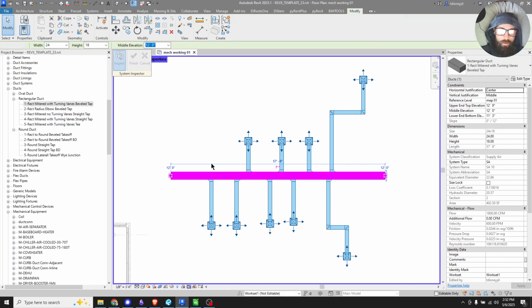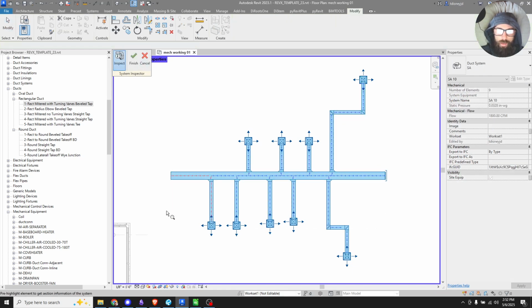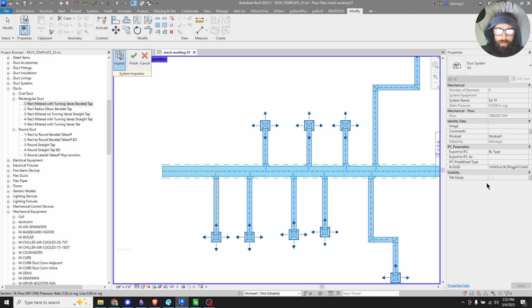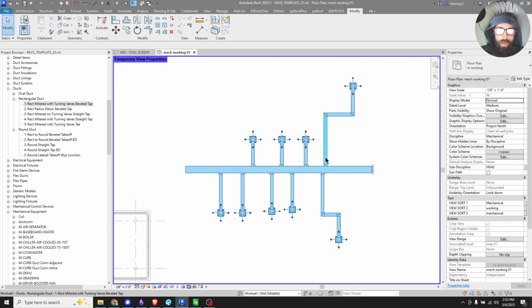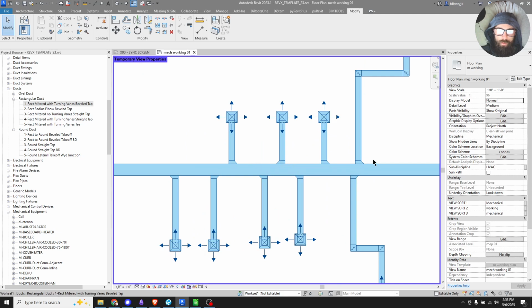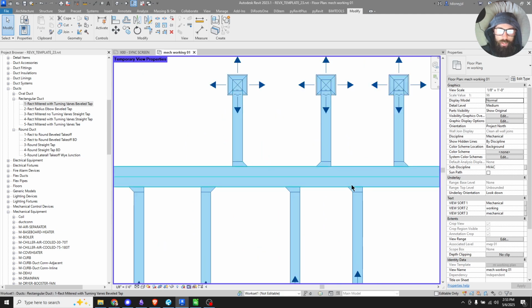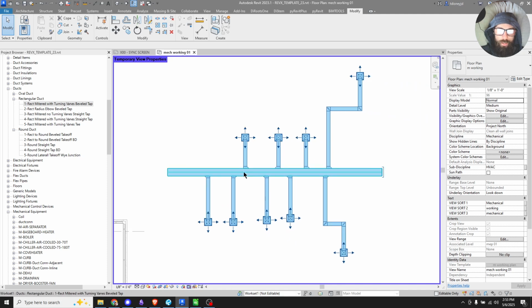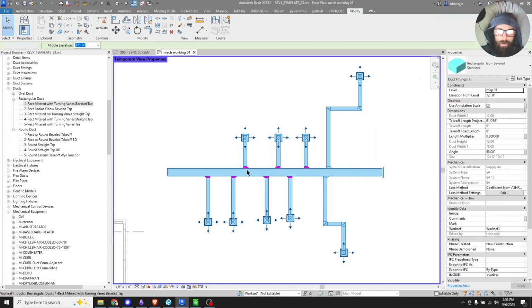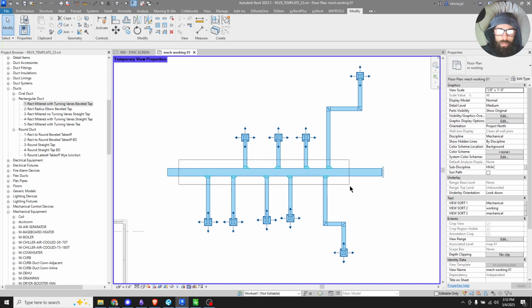Let's just demonstrate that Revit knows what's up. Yes, this is all flowing correctly. Okay. But this is a jumble. All these bevel taps are a mess, and I don't want to go through and click every single one. So what am I going to do about it? Well, what I'm going to do about it is I'm going to delete. Let's see. I think I can either delete all of them or just one of them, but let's see.